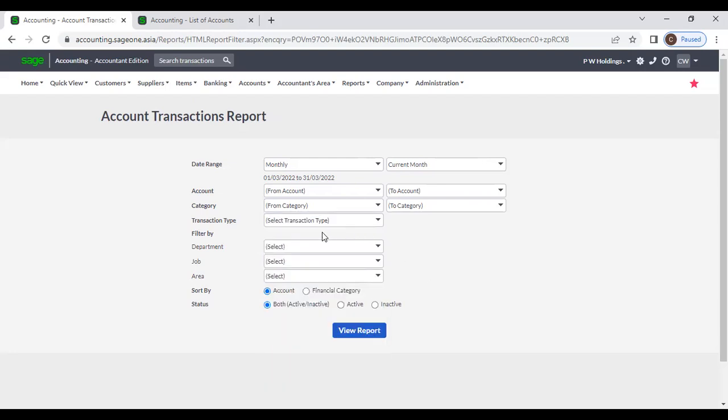If you don't select any account, the system will display all accounts. Okay? If you don't select any transaction type, the system will display all transaction types.